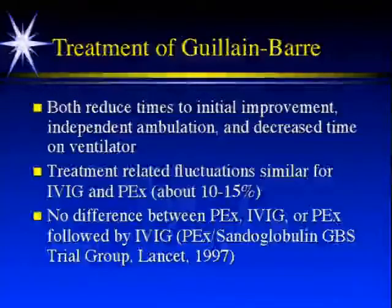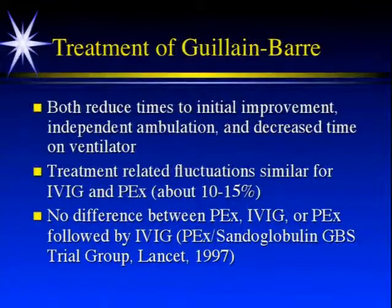It's also important to remember, though, besides the usual side effects of these medicines, a potential problem that sometimes arises with either treatment is a rebound phenomenon. And that shouldn't be mistaken for either recurrence of Guillain Barre Syndrome or CIDP, somebody developing more of a chronic form of demyelinating neuropathy. That is, patients who are treated with these medicines, within a couple weeks, sometimes they'll get worse temporarily, even though they've done really well initially, after 2 to 3 weeks. And that's probably a resurgence of whatever inflammatory substrates are causing the injury to begin with. That can happen with either plasma exchange or IVIG, and then you just end up retreating them with the same treatment.